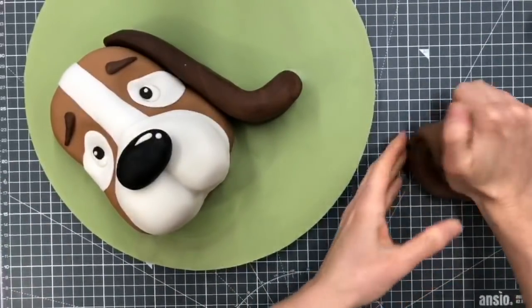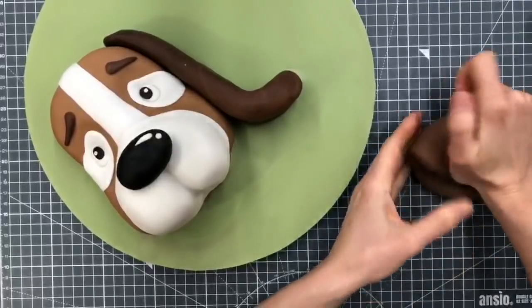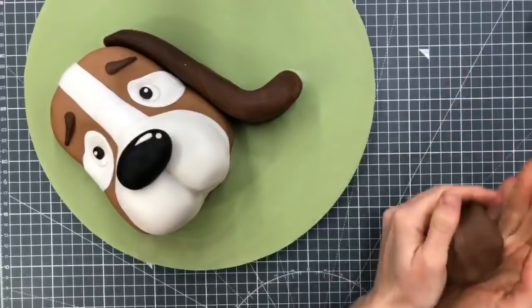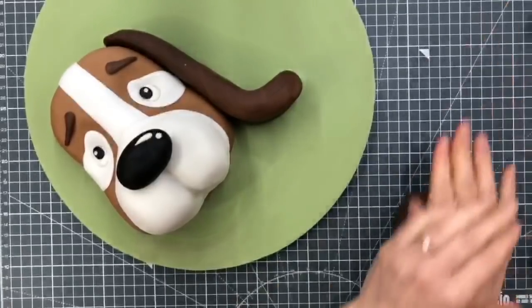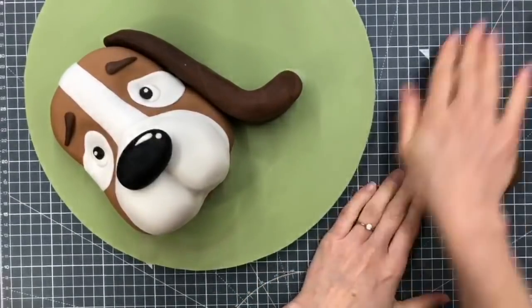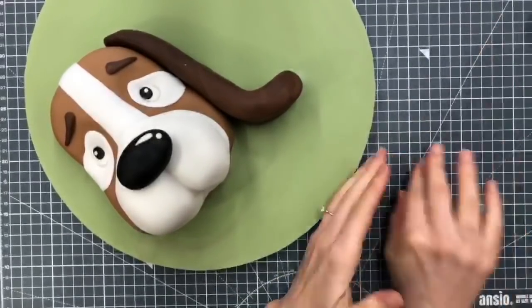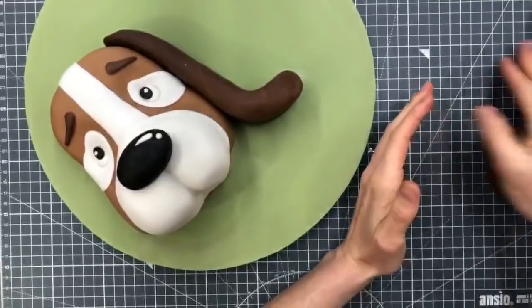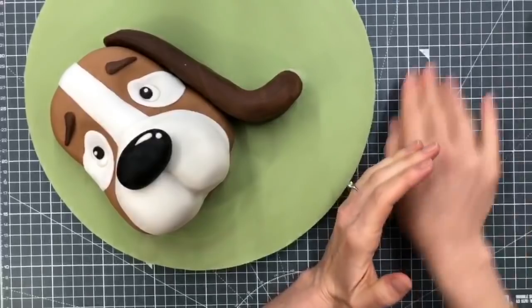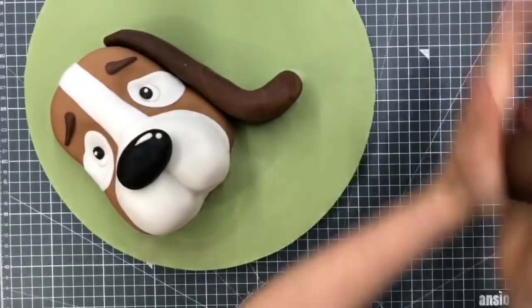Richard, could you cut me off some more white, please, for the paws? Okay, I'm just kneading this a little bit. See if we can get rid of some of the cracks and creases. If you've got warmer hands, the cracks and creases disappear much easier. I'm quite cold at the moment, so I always find it's much harder to get rid of those creases and cracks. If you can give them a firm press together, they start disappearing.